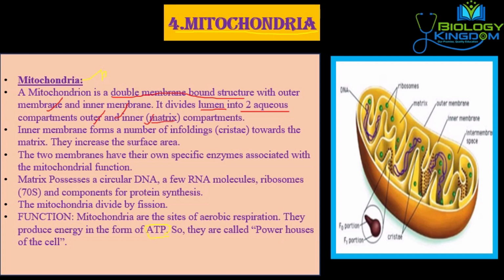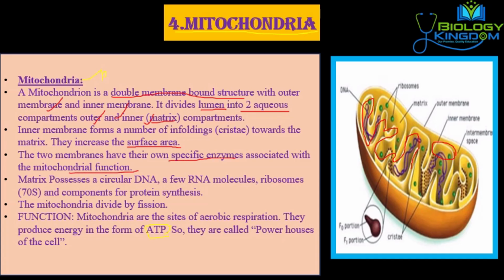So here we have crystal like dots in between, and these foldings. The inner membrane, the matrix compartment, has certain infoldings. These infoldings of the inner membrane are referred to as cristae. These generally increase the surface area of the mitochondria. The two membranes have their own specific enzymes associated with the mitochondrial function.